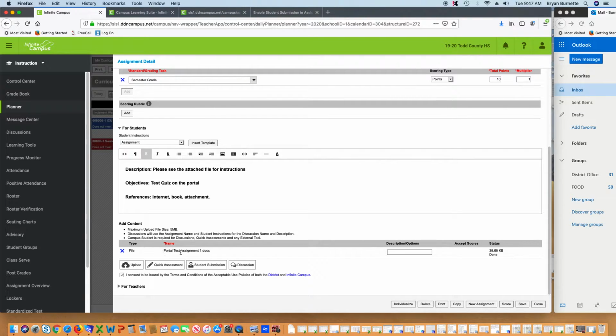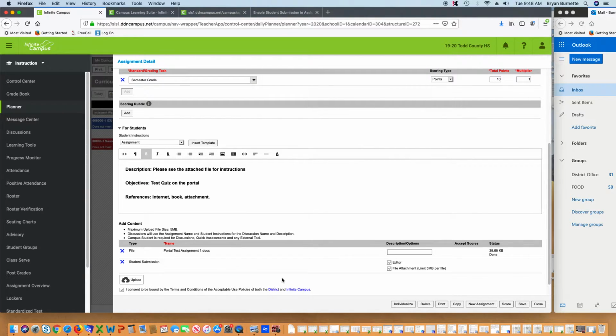So I created or I attached that assignment. It's there. If the student is working on a computer that has Word, they would be able to pull up that assignment, manipulate it, resave it, reattach it, and send it back as a Word document. Or if they're just using a phone, this will pull up as just a view screen. They would be able to view those questions. They would be able to answer it inside of the portal themselves, or if they're working on a piece of paper at home, they could write their stuff on a piece of paper, take a picture of it, attach it through the portal, and send it back. And it actually works pretty good, in my opinion.